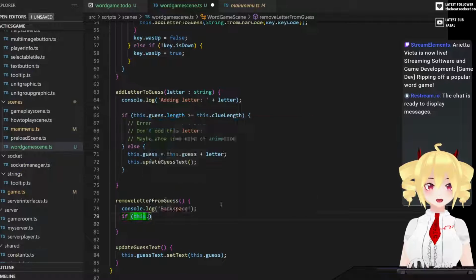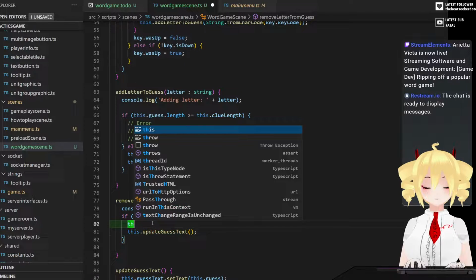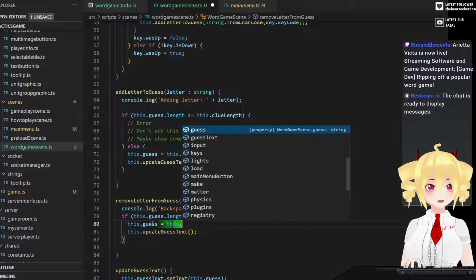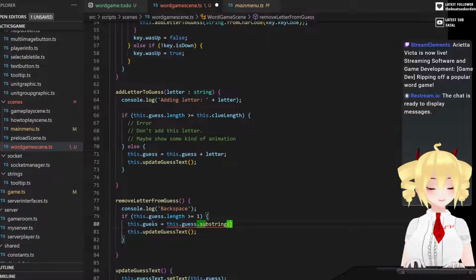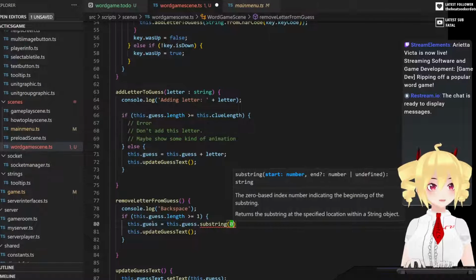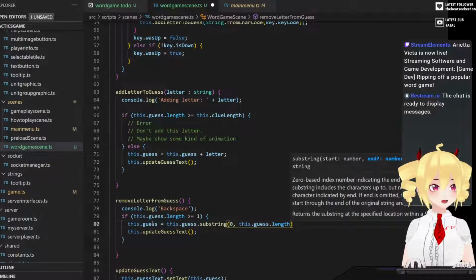So if guess.length is greater than or equal to 1, then we're going to remove the last letter. We can go ahead and use substring, and we'll start at 0 and go to this.guess.length. Let's see, is this a count?